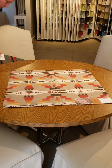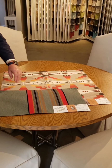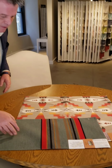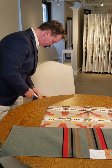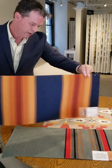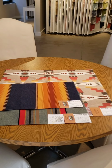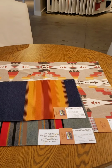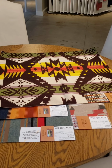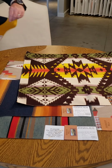But I'll show you these state park stripes and how they work. So as I mentioned, each one signifies a different state park, and this is a reinterpretation of those very products. For instance, Yakima, this is the Grand Canyon. And once again, all in this all-weather acrylic, so people use these poolside, oceanside, lakeside, but there's a definitive meaning to them. These beautiful, what they call hero patterns, they're complex weaves, and they're absolutely beautiful.